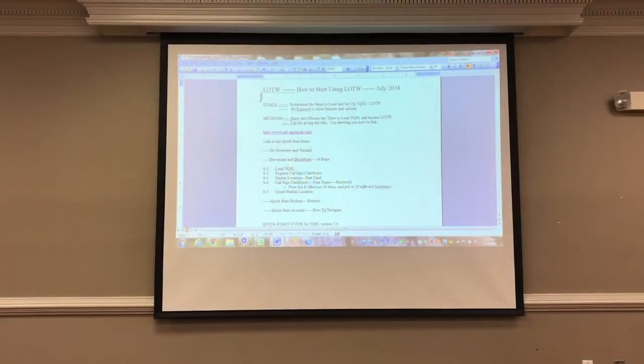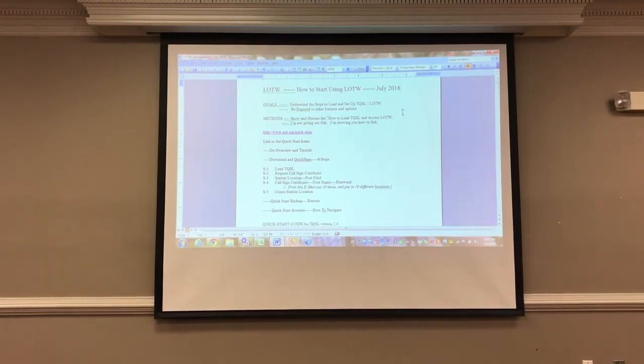Anyway, the goal today or tonight is for folks who have not been using LoTW, who don't know what LoTW is, to help you through the steps to make LoTW run for you. There are a lot of side roads, a lot of rabbit trails we can go down on all the little bits and pieces on the side. I think tonight we're going to really try to focus on just the basics of how do I load this software and make it run at my house.